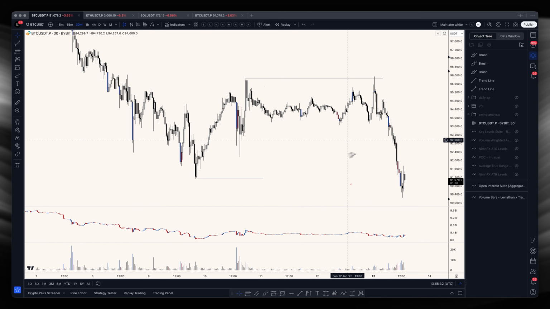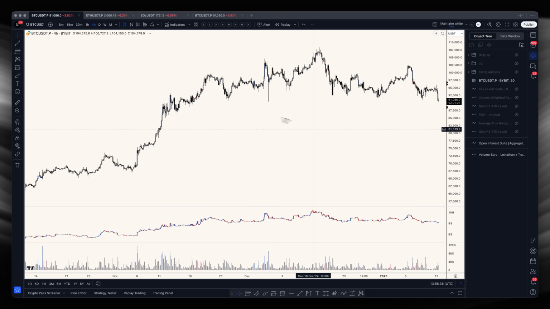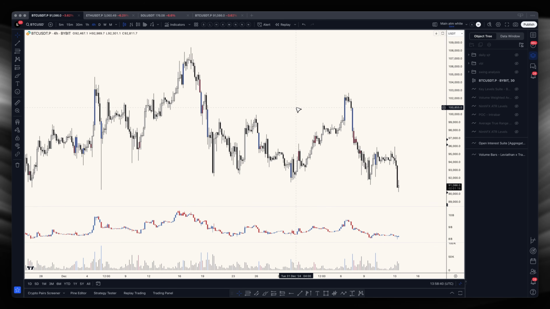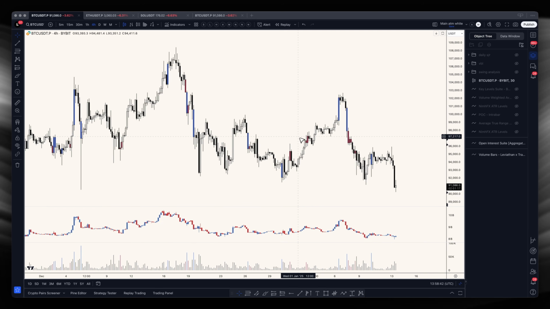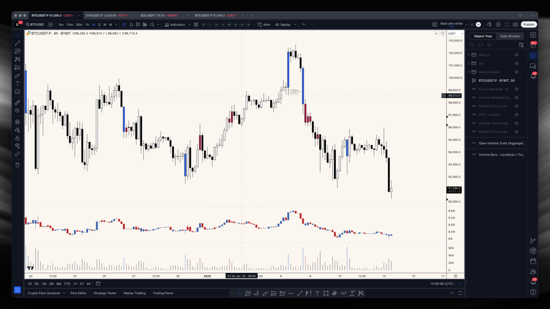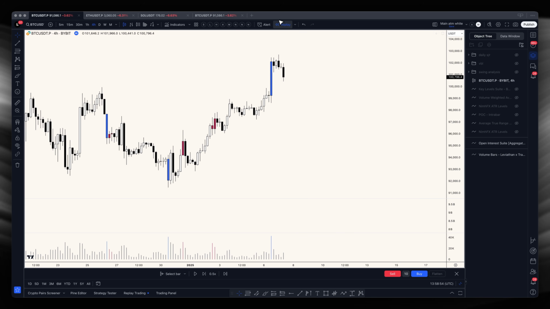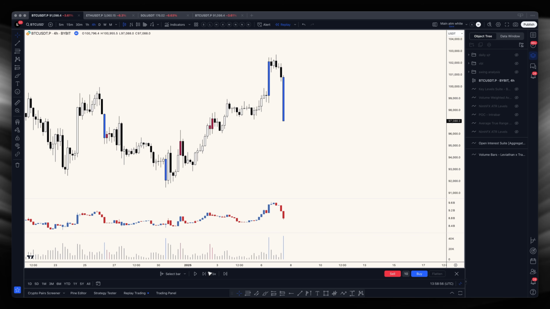The second one is internal, external liquidity, okay? So if we just go on like the 4 hour, you're going to get internal and external liquidity, meaning you'll have these major pivots, and then you'll get liquidity internal from them, right? So when price is coming down here, let's just replay this to here, okay, and we'll just go back one candle.